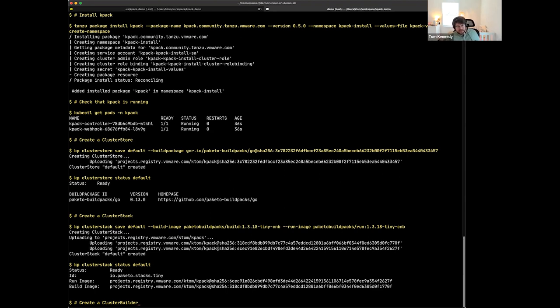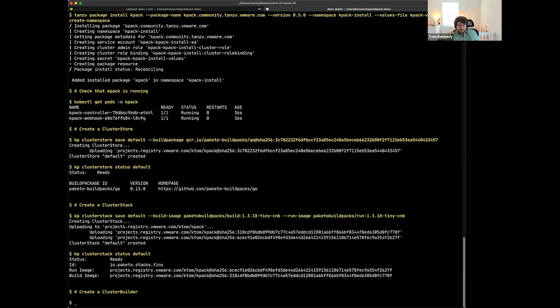It will check to see if there is an existing image, an existing built image that it can use as a cache to speed up the build process. And it will then restore that. Then we'll actually execute the build process. And then finally, it will take that finished image and export it to the registry of your choice. So all that code for the lifecycle also lives in the builder. So the builder itself is an image.